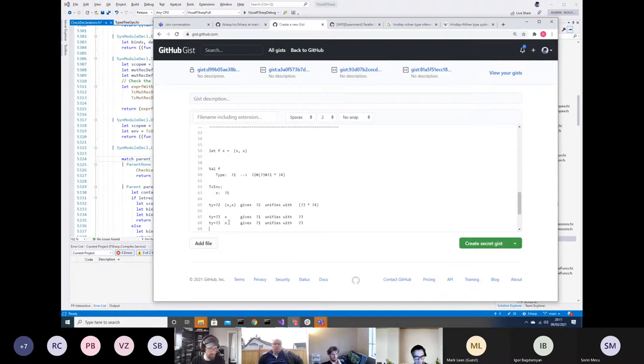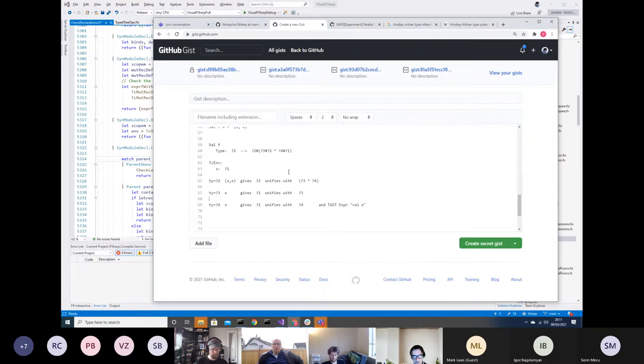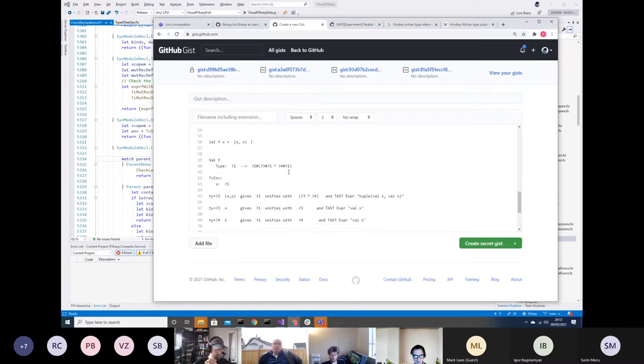And then we're going to process the x on the other side with a different expected type. We're going to process type ?4. We're going to process x again, which is going to give ?1 unifies with ?4. So ?4 also solves to ?1. And then we're done. For each of these, we're going to get a typed abstract syntax tree expression, which is sort of the value x here. This one also, this processing also gives that. We come back up the stack. This processing gives a tuple of val x, val x here. And then we go back up the stack and we've eventually got a TAST declaration for f and so on.